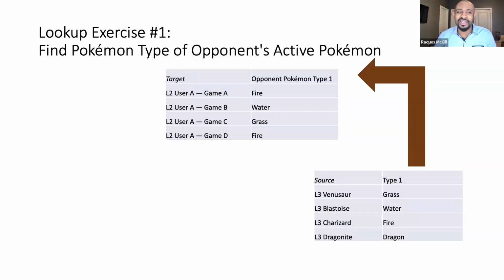So here, what I'm trying to do is find the Pokemon type of my opponent's active Pokemon. And so I have my target here. This is just a generic naming at the L2 level. And then I have the types listed here. So the source that I have for where this information would be stored is here. And it has the types that I'm interested in. But why would I have a hard time referencing this without a lookup in this case?